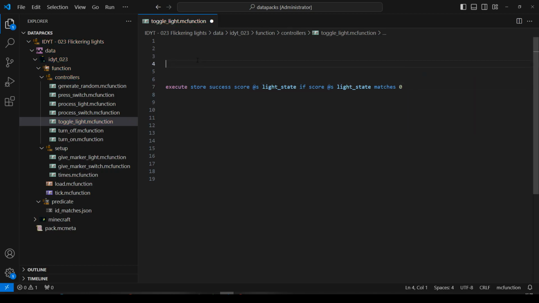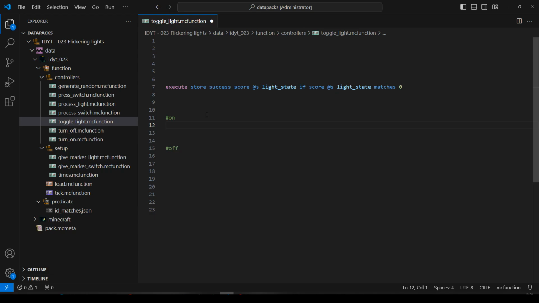Okay, so it's going to come here. So if the light state equals 1, it's going to say, doesn't equal 0, that wasn't a success, I'll put a 0 in there. On the other hand, if it comes here and the light state is 0, it'll say, oh, it does match 0. That was a success. I'll put 1 in here. So we're toggling the light state. And then let's just put a little on. In fact, let's just put a little off as well.